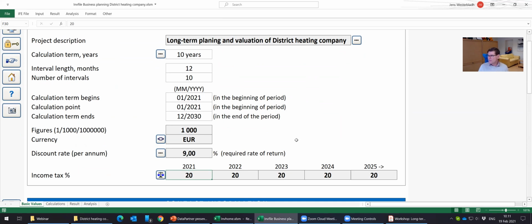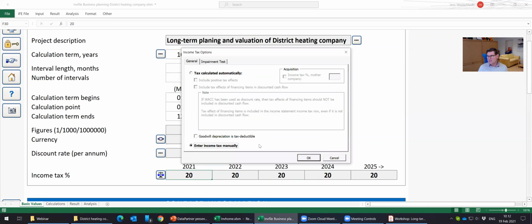And we take the corporate tax into account here also, regarding forecasting, business planning, budgeting, and company valuation. This is a simplified version of taxes because it just simply calculates the 20% corporate tax on the profits of each year. So probably in real life you would need to switch to enter income tax manually to make your own Excel formula, because maybe you have made some losses in previous years which you won't take into account, or there might be some other advanced things to consider. So when you choose enter income tax manually, then it removes the formula and the protection for tax calculation, and you can do that part yourself with Excel functions. I will not do that now.